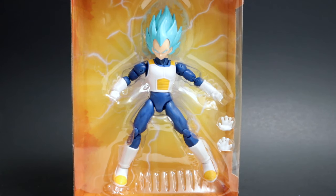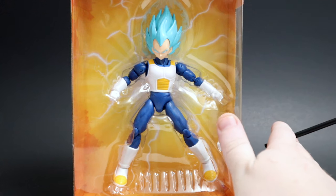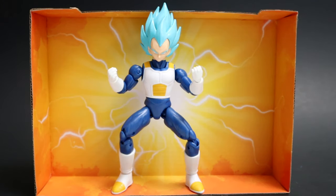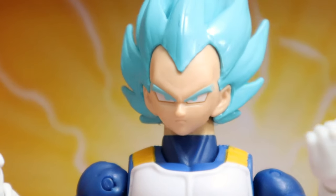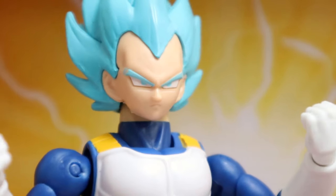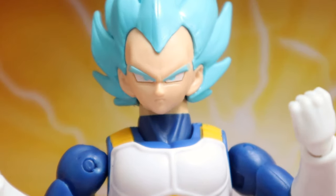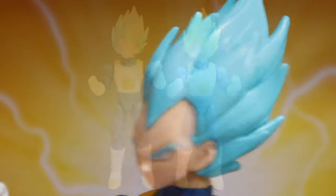Running down the accessories — you guessed it — two open hands for your ki blast. Here he is, Super Saiyan Blue Vegeta charging up with his background insert. I don't know why they didn't give him a blue one — that would have been cooler — but he's looking great. This is one of my favorite looks of Vegeta: classic battle armor with the Super Saiyan Blue hair. It's pretty much the same figure as Super Saiyan 2 Vegeta except the shading on the outfit is a little darker and obviously the hair is blue. That face looks pretty good — they didn't put the little vein in his forehead, which I wish they did, but the Super Saiyan hair looks great, very spiky and cool.